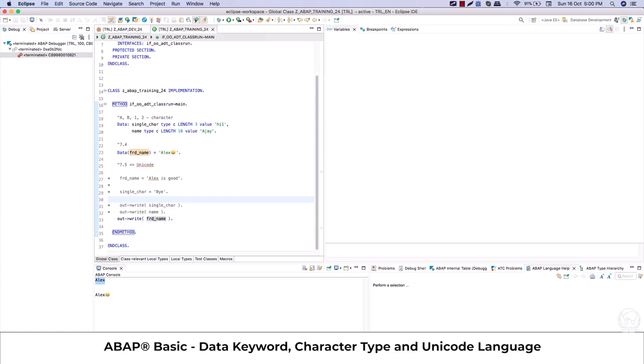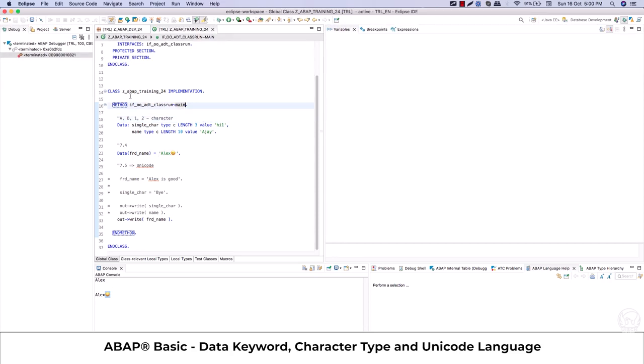So let me run the code with F9, and you can see that you also get a smiley face printed in the console. So that is a major feature you will see in 7.5, that it allows you to have Unicode related characters in the code, because all the code is stored in Unicode format.